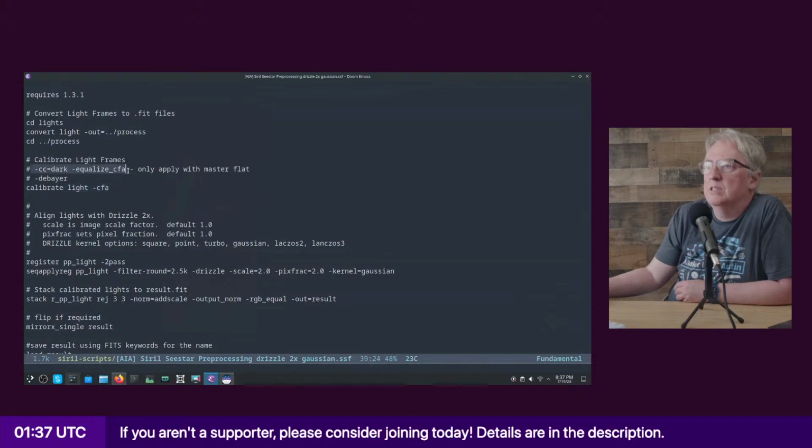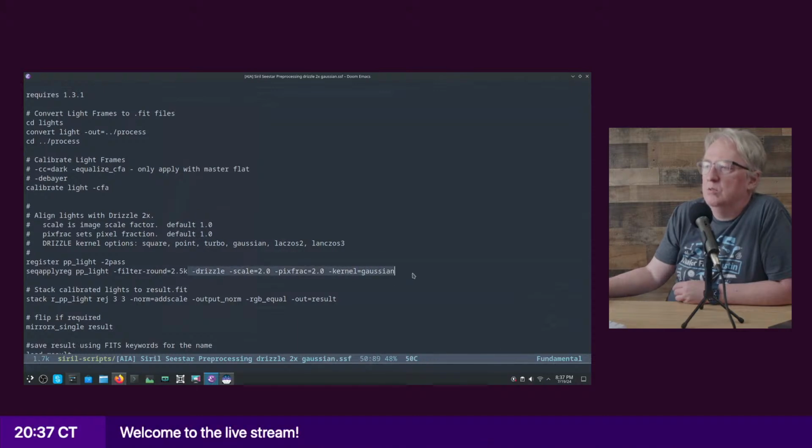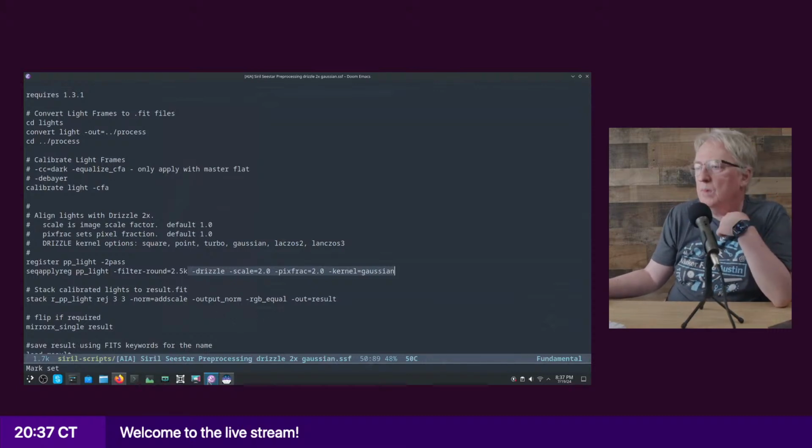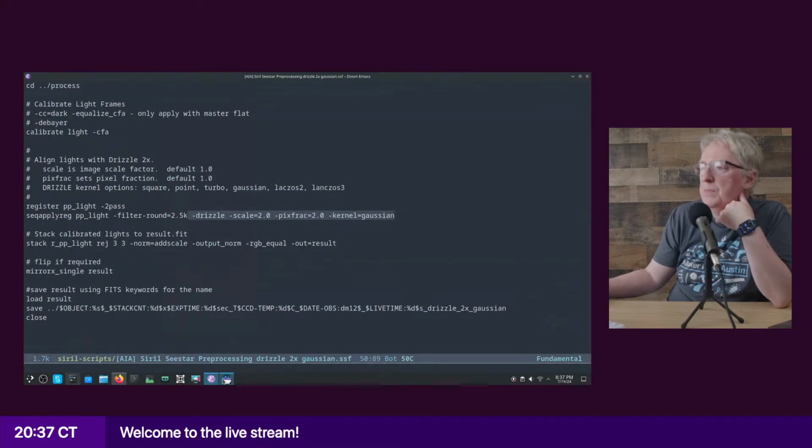The CC dark and equalize CFA only apply with master flats, but in the new scheme you don't have to debayer, you do CFA, and then when you do the drizzle pass on the sequence, I did a scale of 2, pixel fraction of 2, and a kernel Gaussian, and then the rest of the flow is the same.